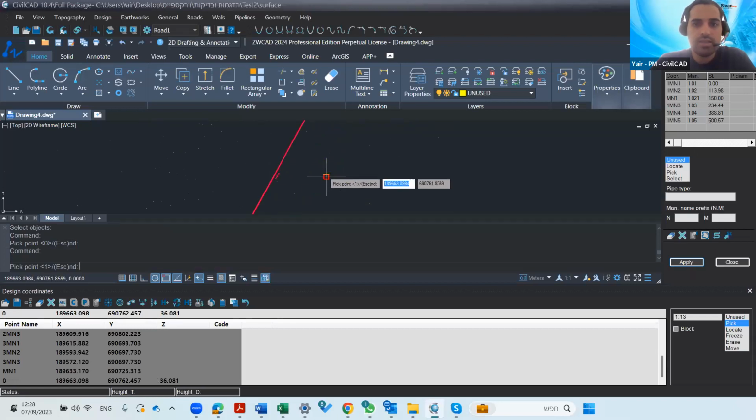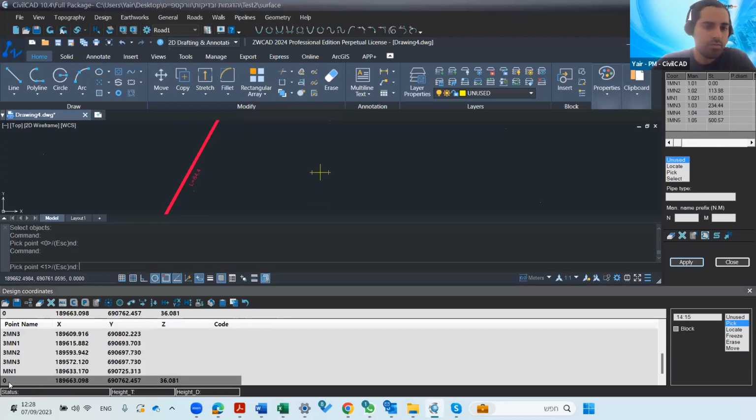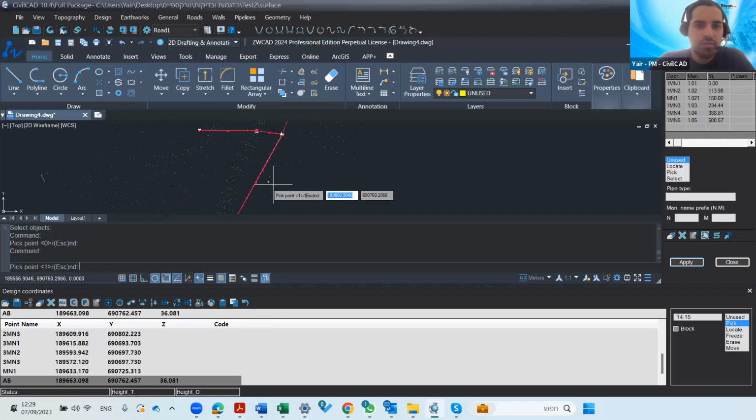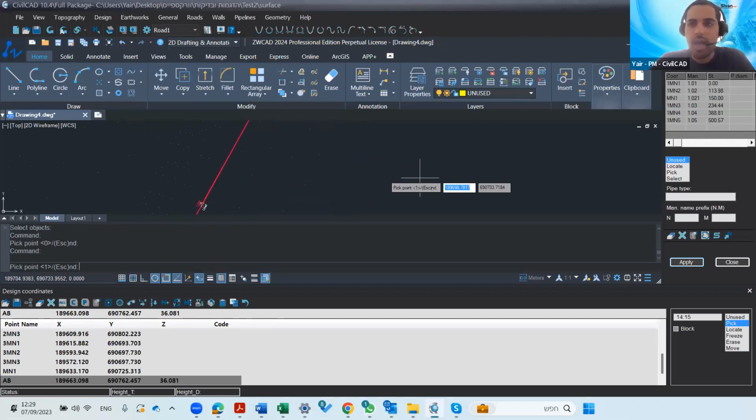Okay, this point is named 0, but let's change it to be A, B. Okay, now I will go to the place that I want to add it to over here.